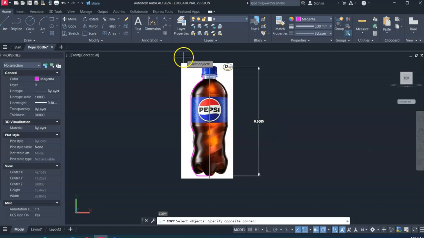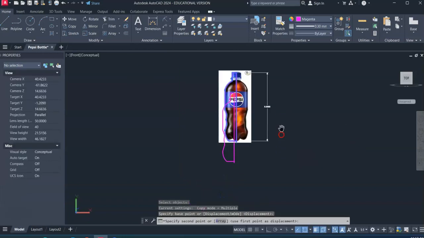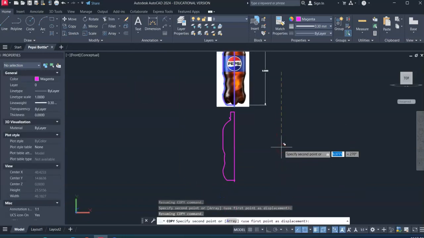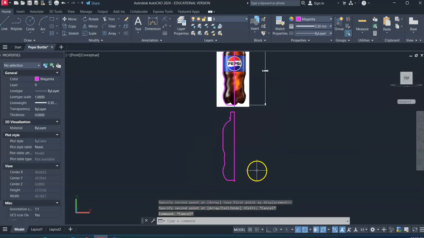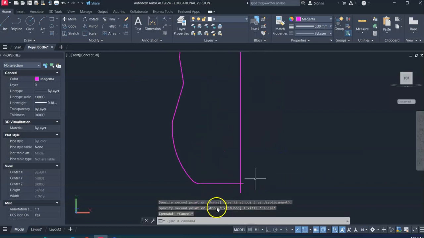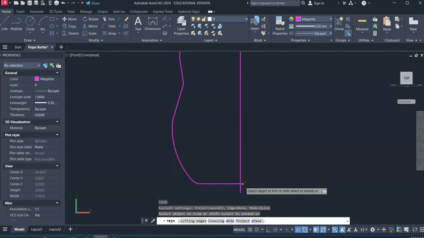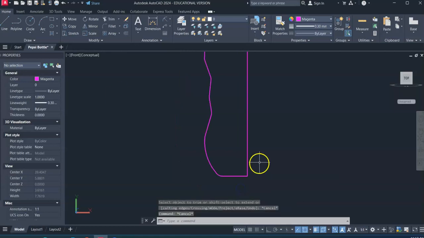You're going to select just the drawing itself. Don't worry about copying the picture or the dimensions. And we're going to copy this straight down, to there. Now, it looks like on this copy that I did, I didn't trim this up a little bit. Yours may be trimmed or may not. I'm going to go ahead and trim off those couple extra little lines there.